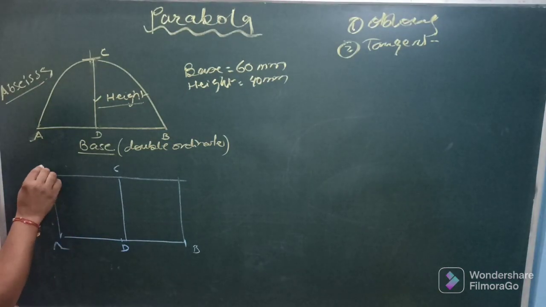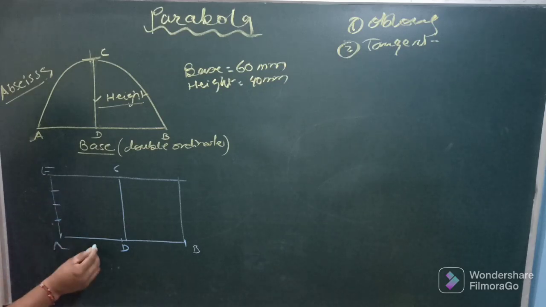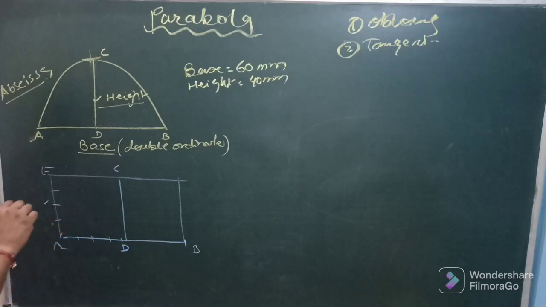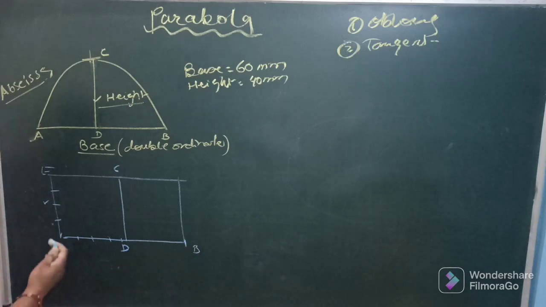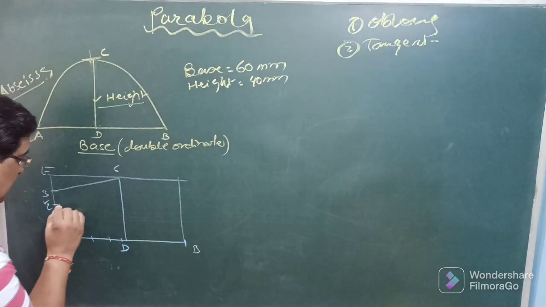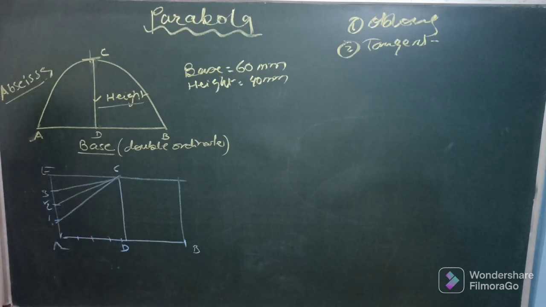Then divide this line, say this is E, so E to A may be divided into some number of equal divisions say four parts. So you need to divide this line also into the equal number of parts just equal to EA. This method we have already understood in ellipse also. The only difference is that that time the four quadrants were there. Here only two parts of the rectangle are there. Now join this, say this is one two and three, join these points with C as usual.